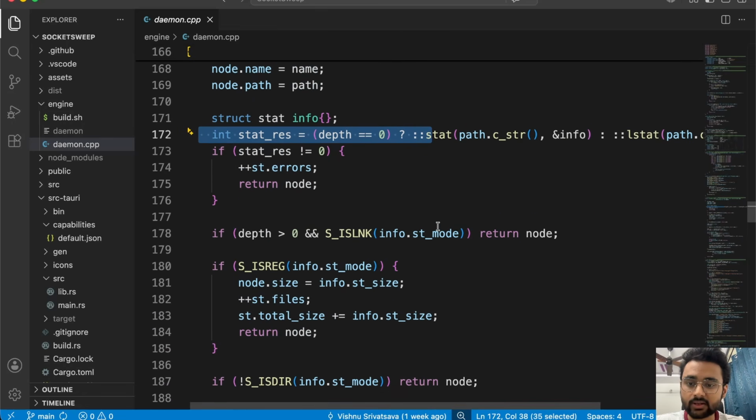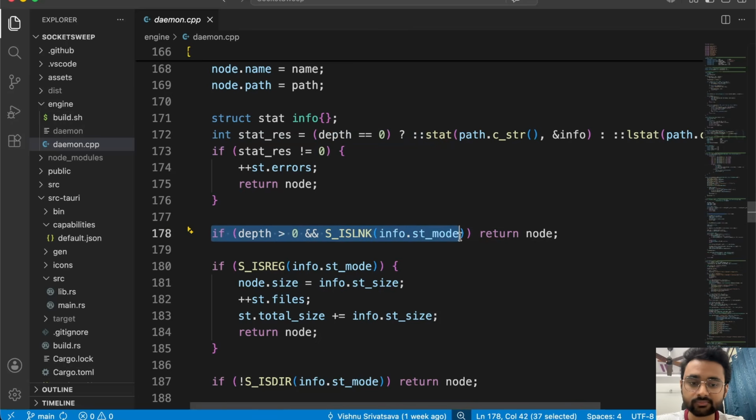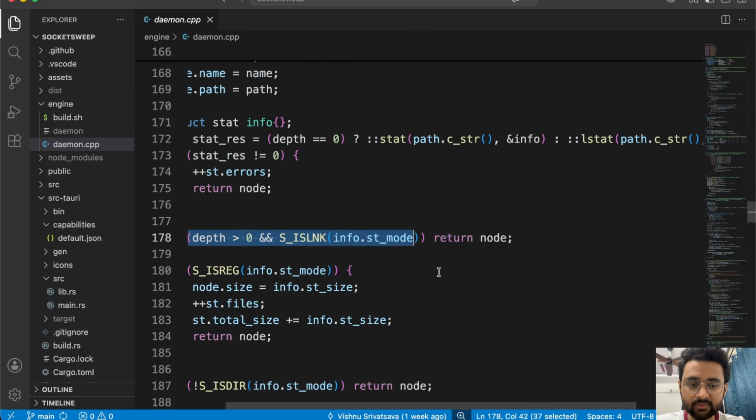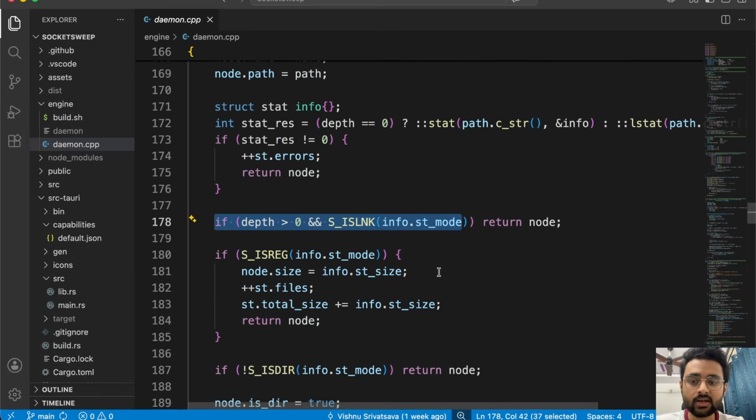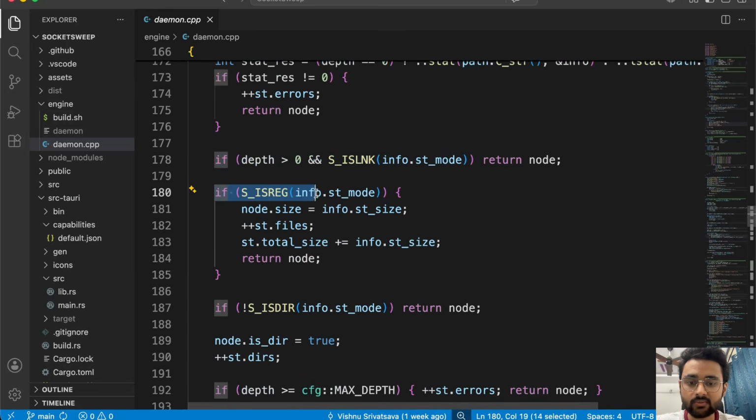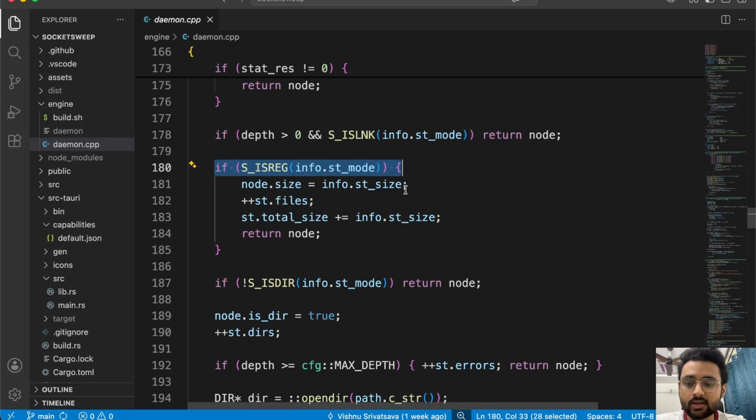And let's look at line 178. Here, if it's a symlink at depth greater than 0, we skip it entirely. And in line 180, if it's a regular file, we grab the size from st_size, increment the file counter, add to the total size, and we're done with it.